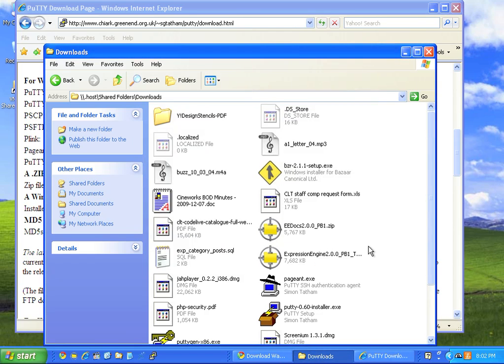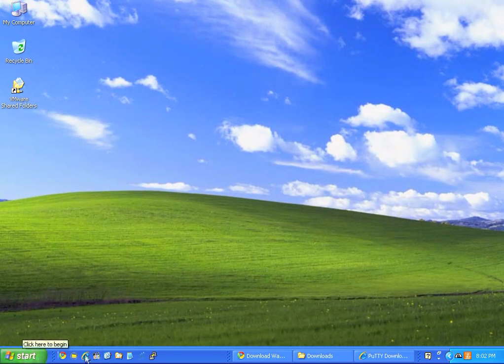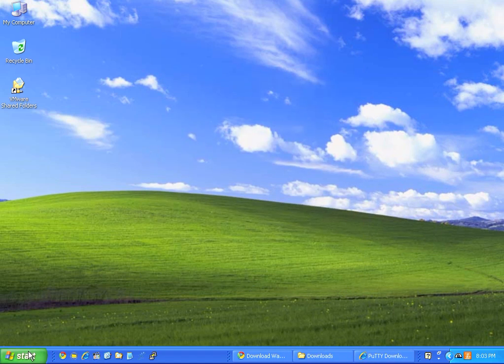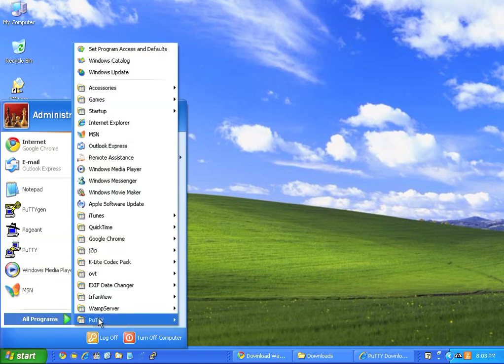Finish. Now you should be able to start PuTTY. If we open PuTTY, you have several options which we're not going to worry about right now. Cancel. What we want to verify is that it's there. Yes, it's added some programs under PuTTY.